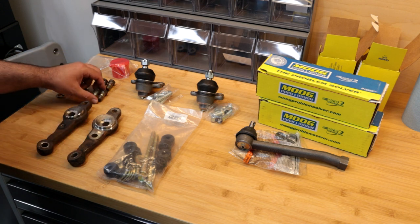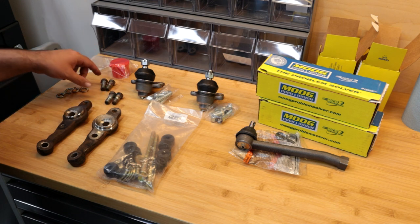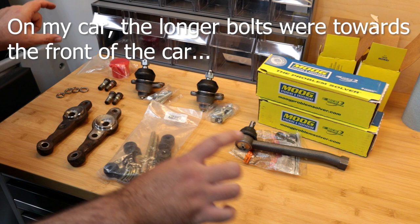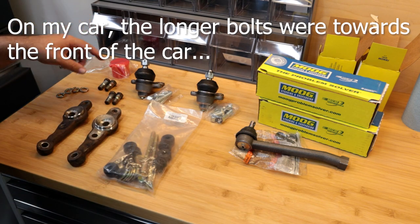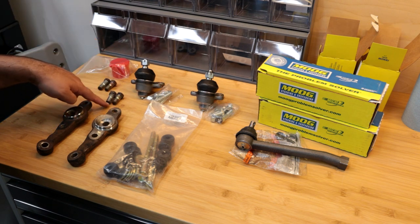And I found that one is slightly longer, maybe like 2-3 millimeters longer than the other. And that was on both sides, and I didn't really pay attention as I was taking this apart which one goes where. So future me, you'll put a text box or something and let you know which one goes where, but I'm gonna have to experiment because I couldn't see anything specific in the factory service manual. But just note that one is slightly shorter than the other.